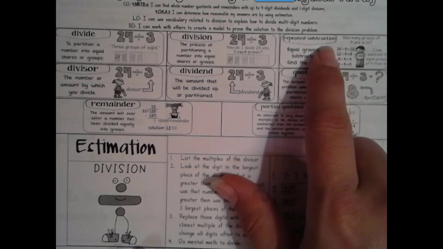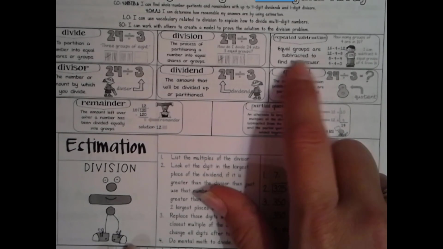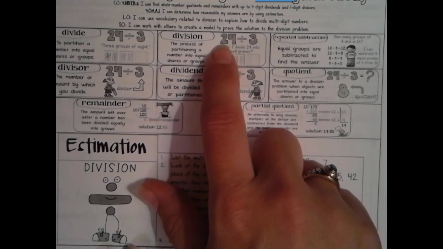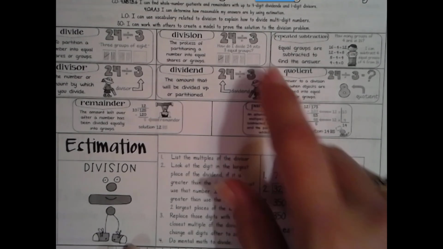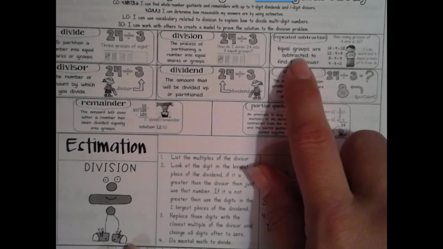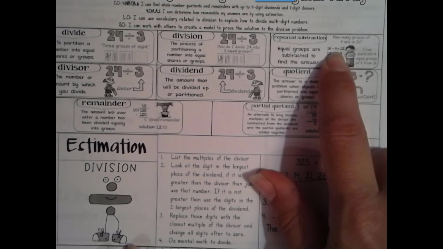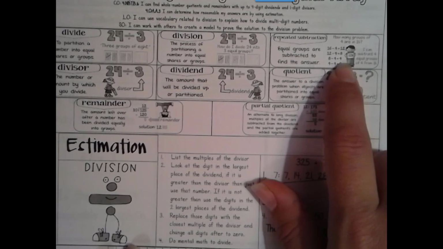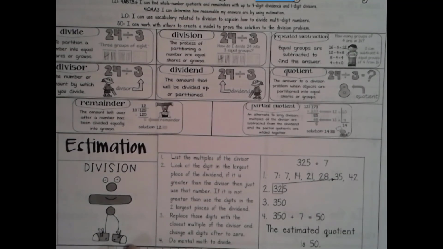Another way of looking at it is repeated subtraction. So just like multiplication is repeated addition, the inverse, division, is repeated subtraction. Equal groups are subtracted to find the answer. So like with 24 divided by 3, I could subtract 3, subtract 3, subtract 3, and see how many times it takes. It would be 8 groups of 3 that I could subtract out. Or I could do larger groups. So here, how many groups of 4 are in 16? I take away one group, I get 12. I take another group, I get 8. Another group, 4. Another group, 0. So there's 1, 2, 3, 4 groups of 4 that I could take out.